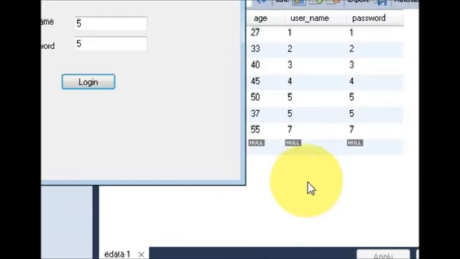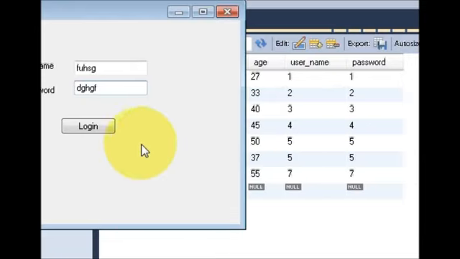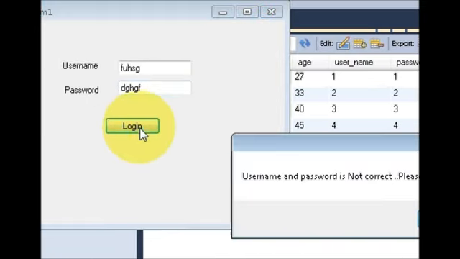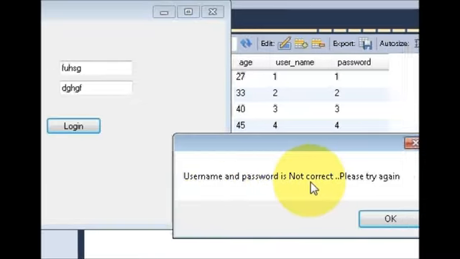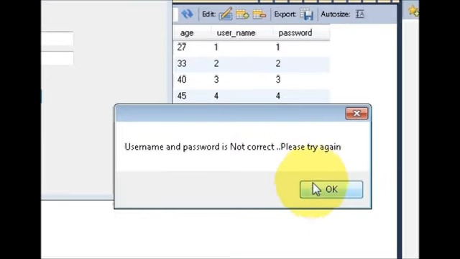So for example, I provide something, anything which is not matching my username and password, and I will click login and it says username and password is not correct, please try again later.